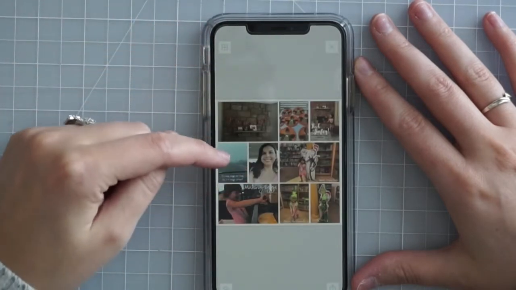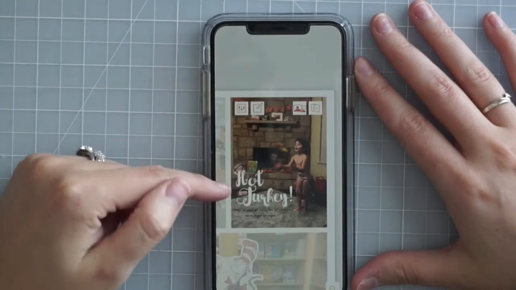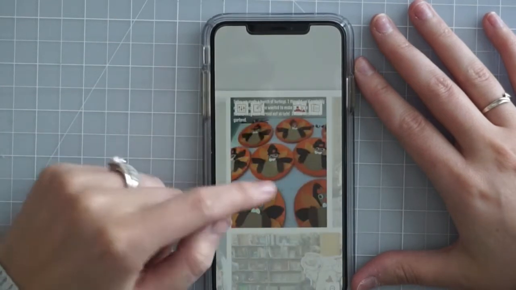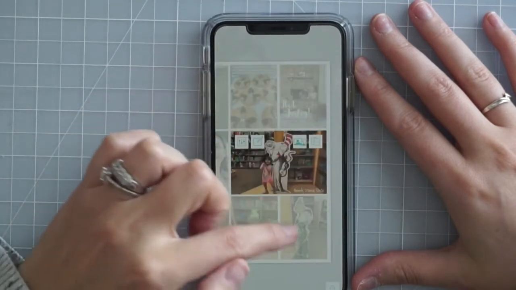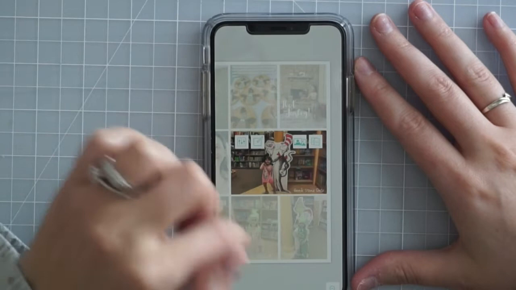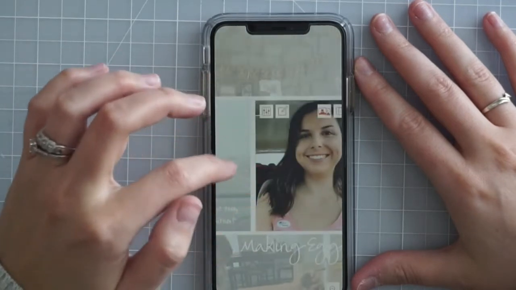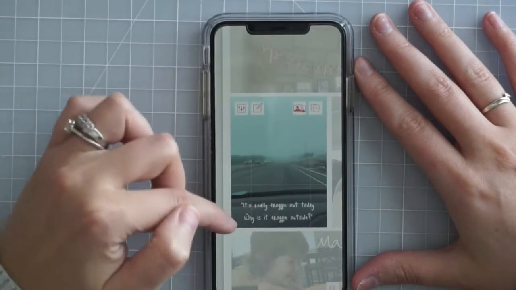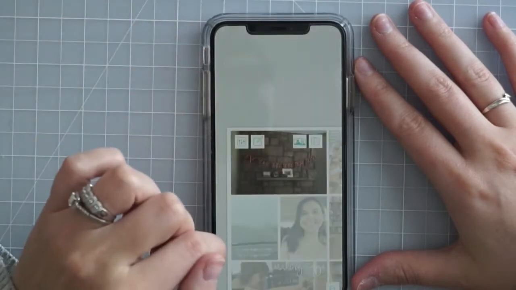Some of these titles I did in the Little Moments app, like this one. Some of the writings I did on here, like this one on the Cat in the Hat stuff, all those writings were done in this app, but I really like the fonts of the Little Moments app, so I used some of the fonts from the Little Moments app itself.